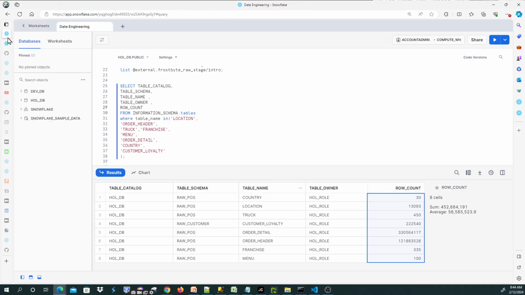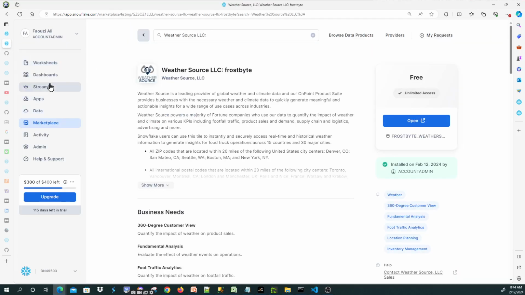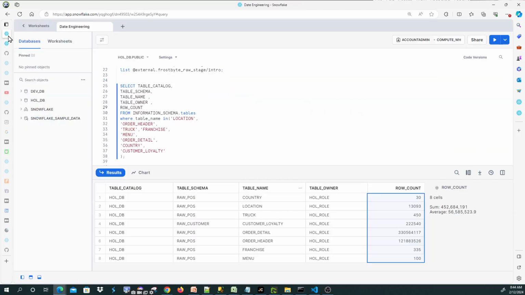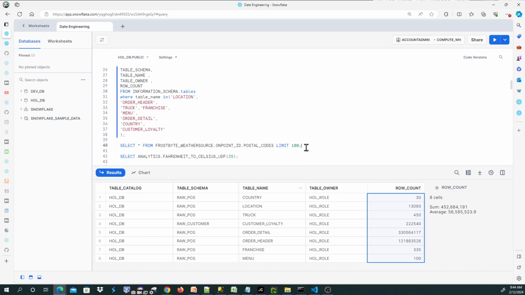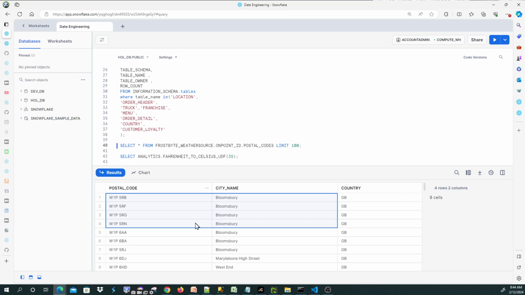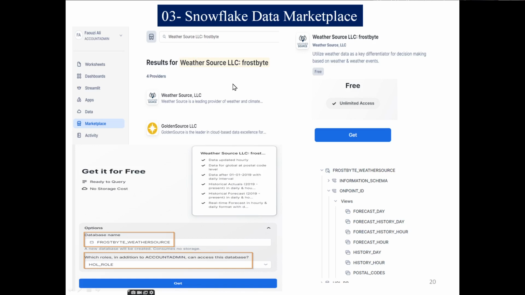We can check and confirm the table. So here the data is ready to use from Snowflake Marketplace.